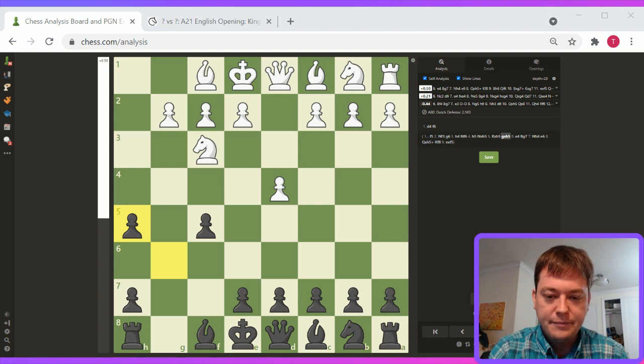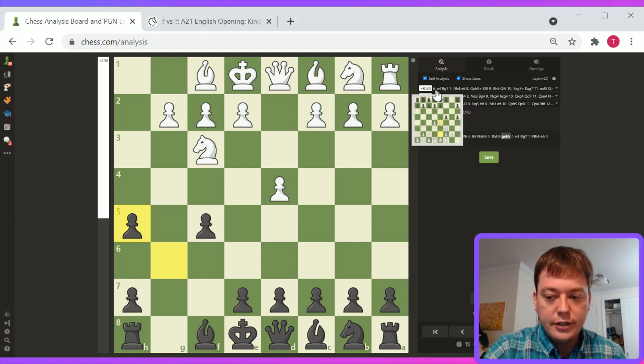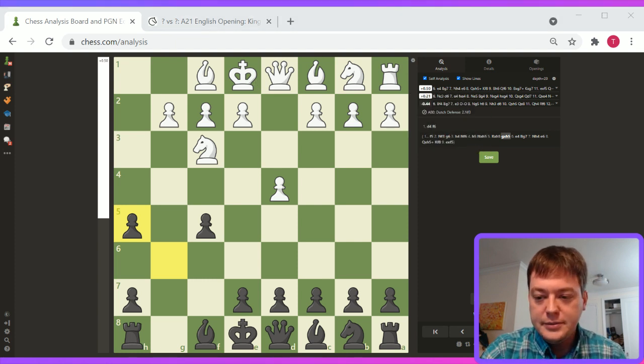It's not a fundamental opening line, but it actually has no refutation. This is a good eval for white. So anyways, what do you do here?